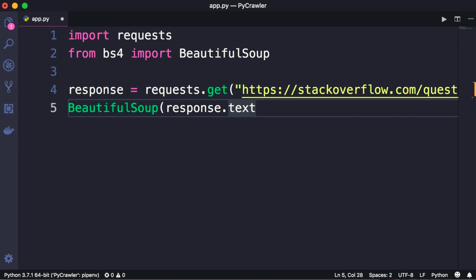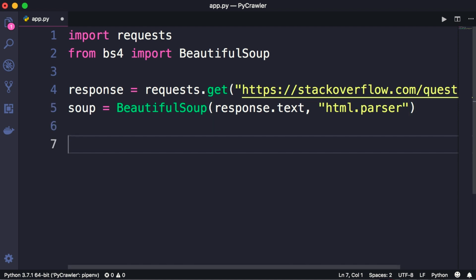Now here we can get the HTML content from a web page on the internet, but we can also read the content of an HTML file on disk. Beautiful Soup doesn't care. As long as we give it a string that contains some HTML or XML content, it's happy. Now, as a second argument, we need to pass the type of parser. Because we're going to parse an HTML file, we should pass html.parser. And with this, we get a soup object.